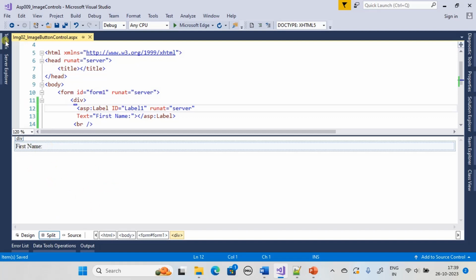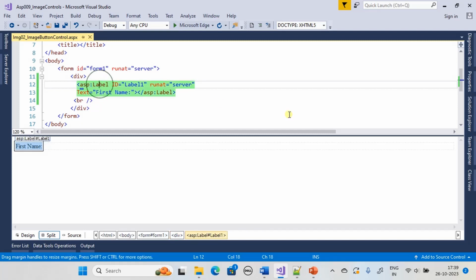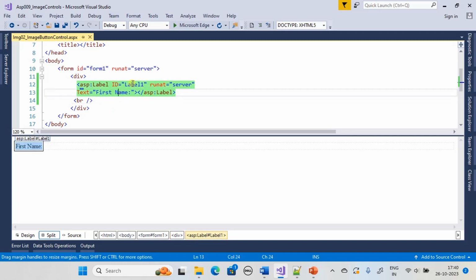So you can always drag and drop the control. To save time, I am pasting the code from the downloadable code. Right here we are creating the ASP label with ID, and the text we are giving as first name. That means you have to drop the ASP.NET label and set its text property to first name. Maybe you can set the ID or control name as label 1.